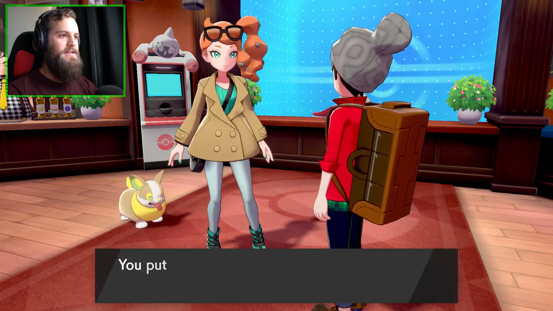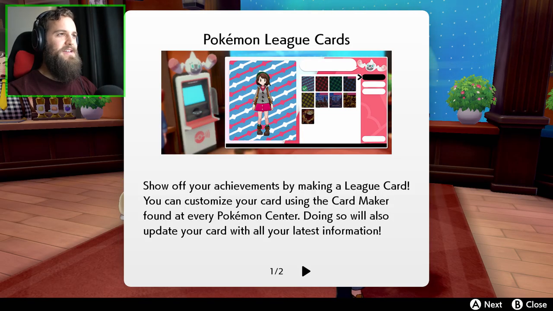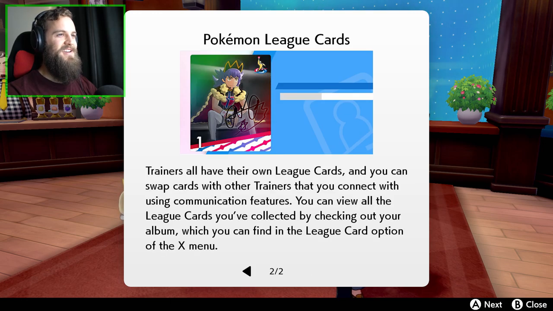We got Leon's league card. You put it in your album. Show off your achievements by making a league card. You can customize your card using the card maker. Right.